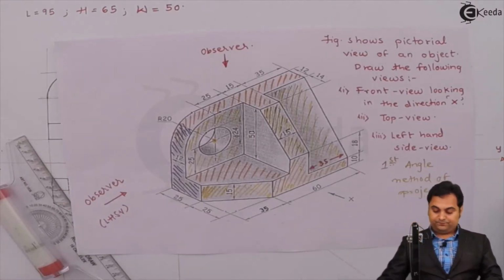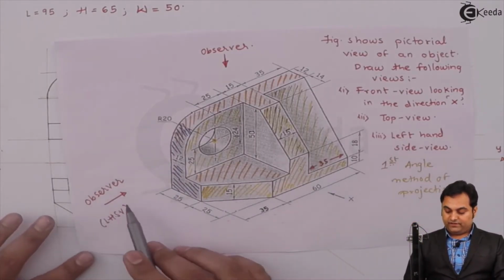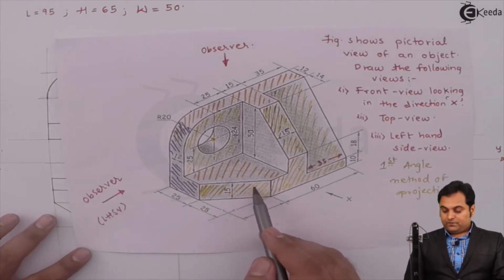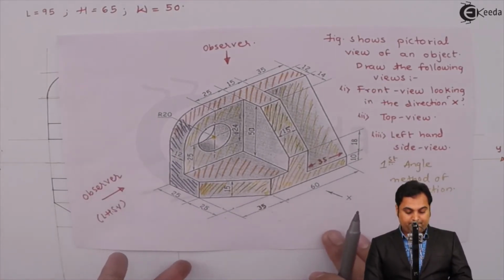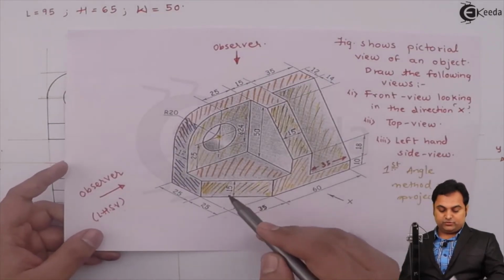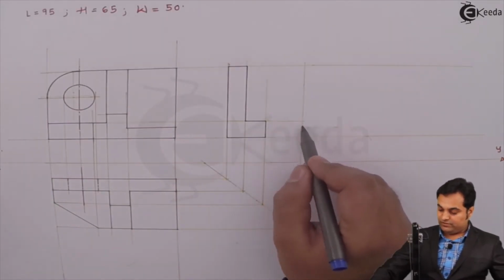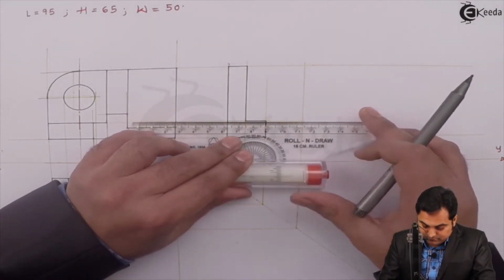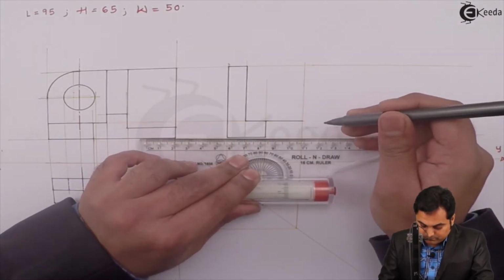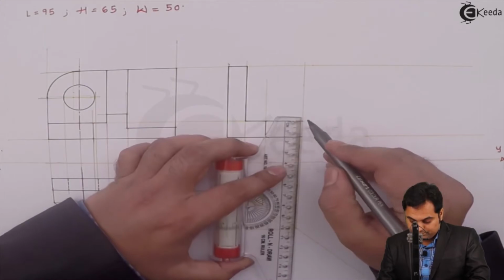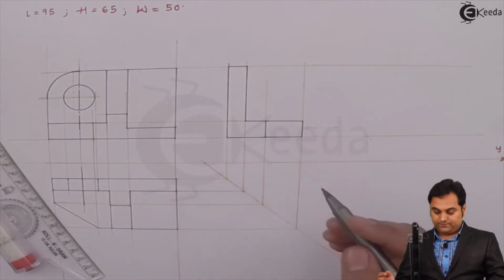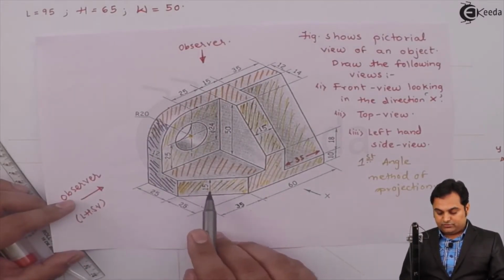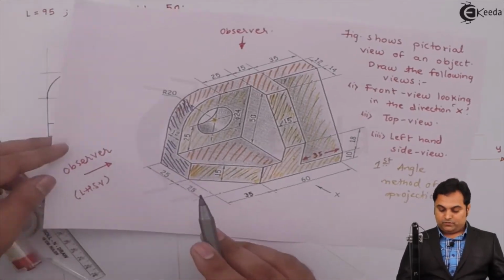Then at the same time, when looking as an observer from left hand side, this inclined rectangle will also be visible, but it will appear as a straight rectangle having height 15 and total width is 25. So height 15 and the remaining width is 25. I can directly make it dark. This vertical rectangle and here the inclined rectangle, they are on different planes, so that is why there is a dark line in between them, which signifies here.